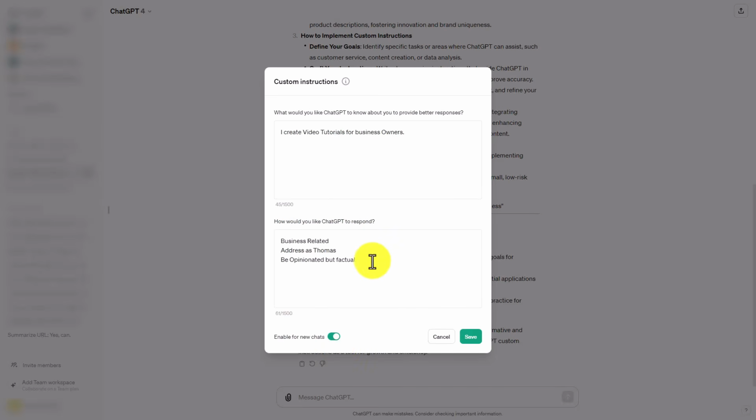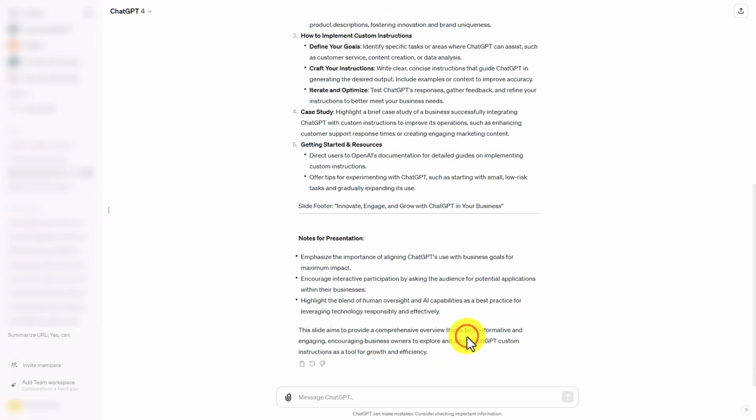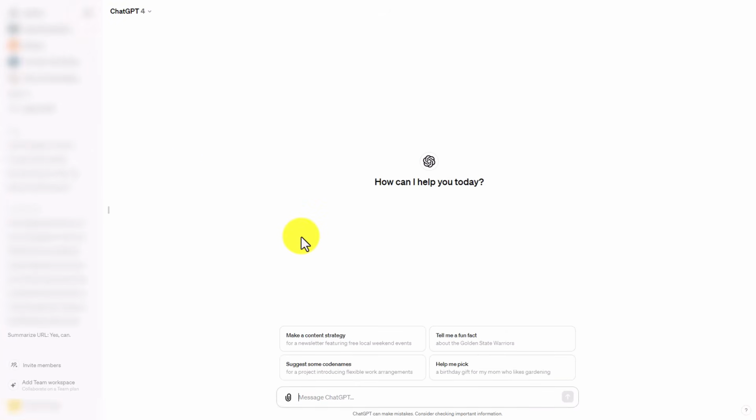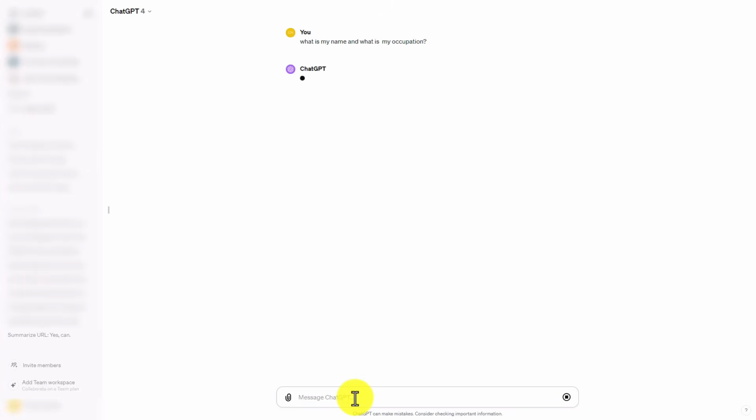Now, assuming that we choose to use the custom instructions that we have here for new chats, and we make sure that the custom instructions are saved for new chats, what you'll see here is when you start a new chat and you open up a new window, what you're going to find is that ChatGPT understands the context. And so basically by using custom instructions, you have created a new context. So what we're going to do here is we're going to ask ChatGPT if it knows the context for this conversation. And if we click enter, what you're going to see is that ChatGPT knows the context that we created with custom instructions.